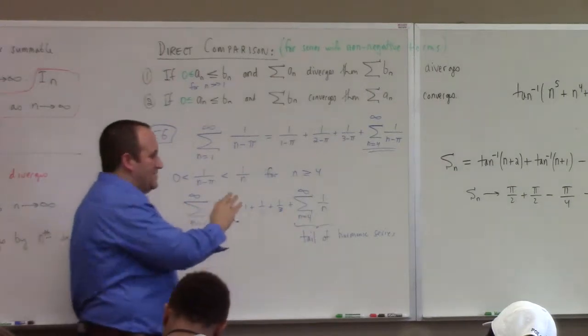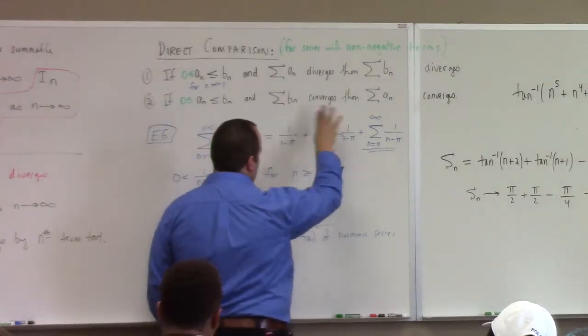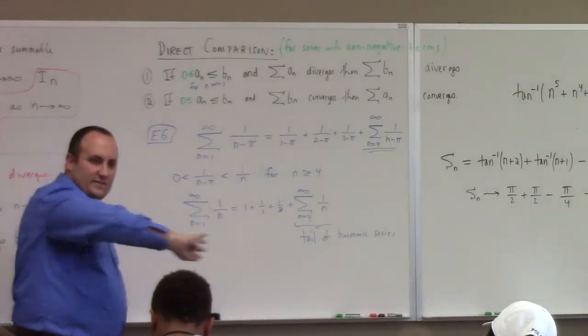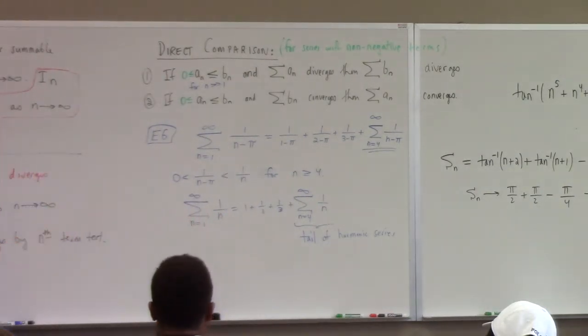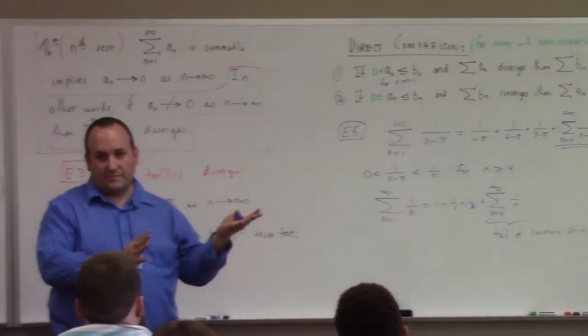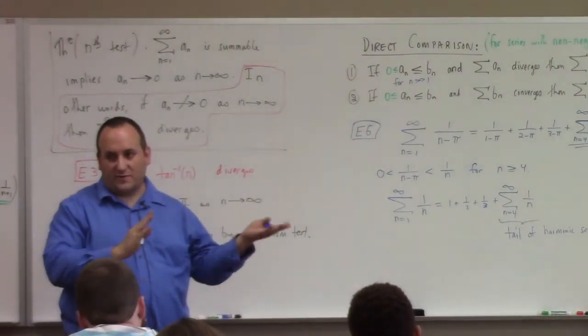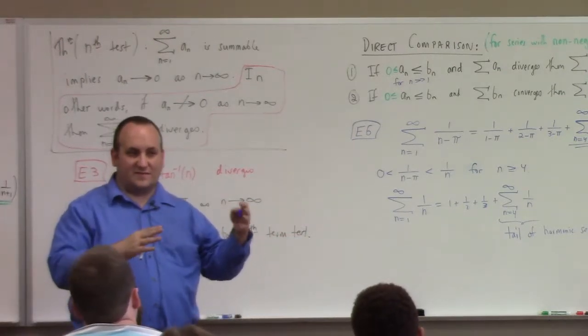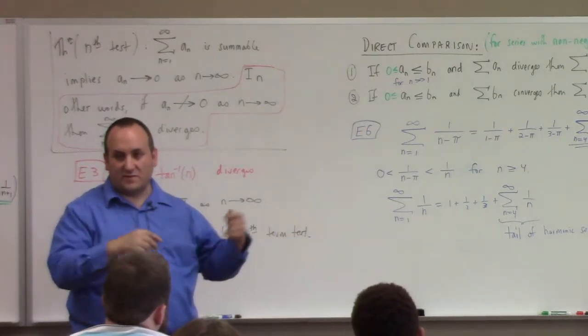It really doesn't matter that these are negative. As long as eventually, beyond some point in the series, all the terms are positive, then we can apply the test, is what it boils down to. Because if eventually it's always positive, then everything before that is just a number. Whatever that is, it doesn't spoil the convergence or divergence. It's either a number that you add to the sum, or it's a number that doesn't change the fact that the rest of it diverged.